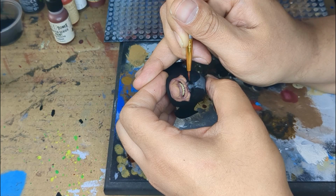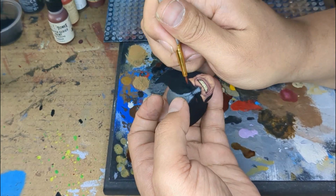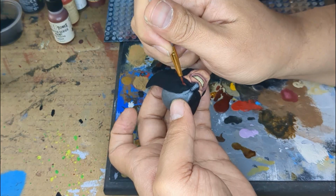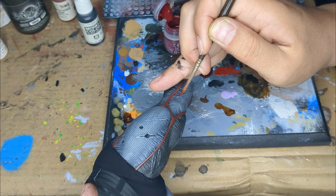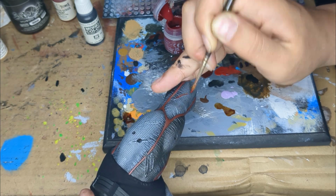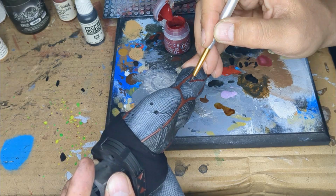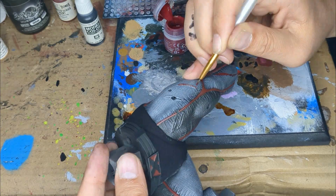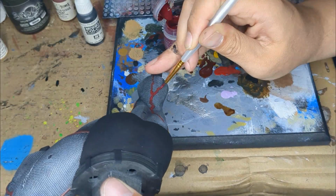I then used this same red for the infrared lenses on the cowl. No need to stress here, as cleanup with Musou is going to be as easy as it gets. For the second to last step, it was time to add some blood for the blood god. I kept this really straightforward. I see a cut, I fill a cut. Then I created a blood trail following the contours of the body towards the feet. And once it hit a seam, I just let it in. Then I repeated this for every cut and hole across the body.